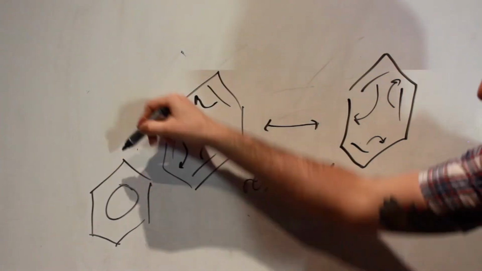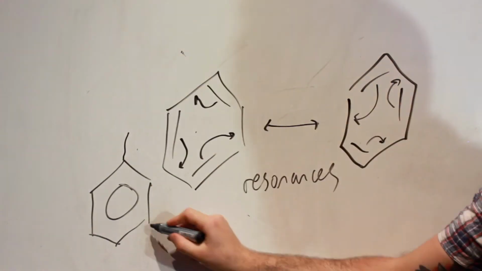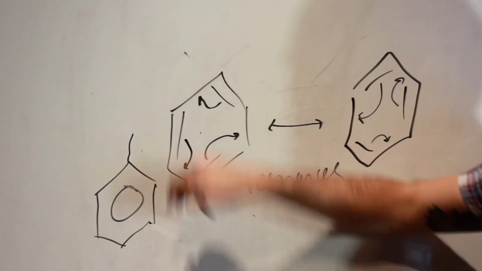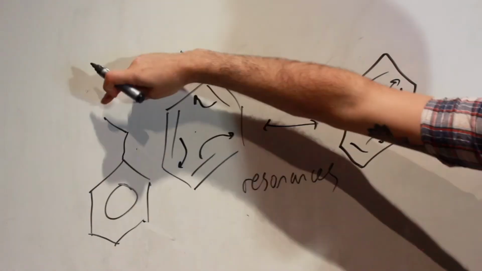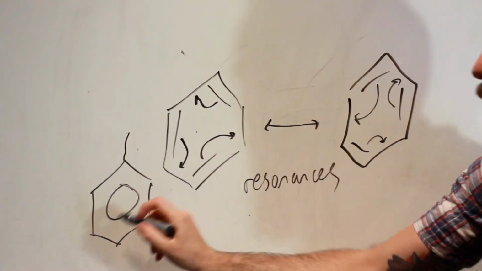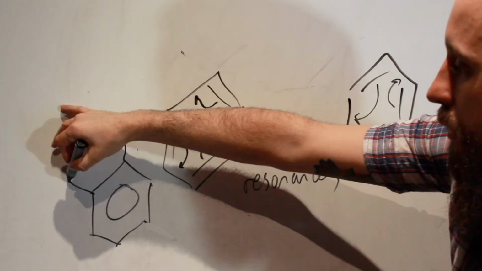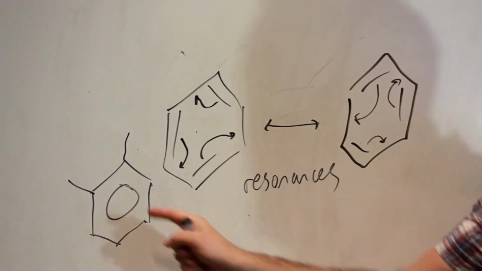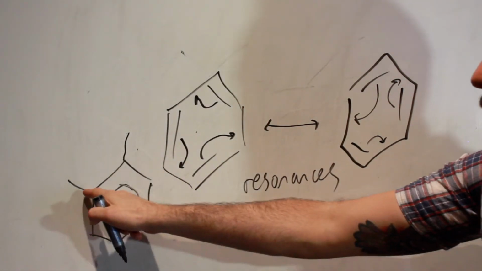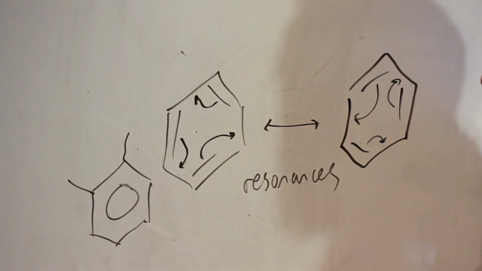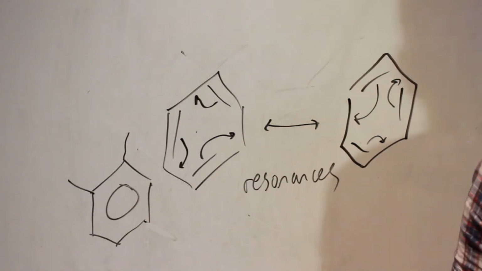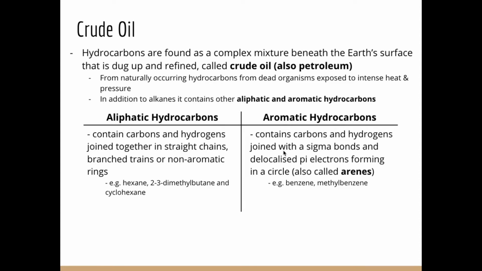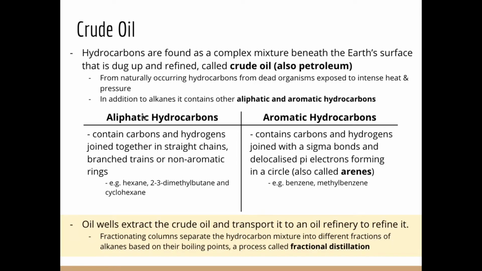So we can have substituted benzenes, methylbenzene, dimethylbenzene. We could have ethylbenzene. And we can specify what kind of benzene it is with similar rules to those we had for our other types of carbons. So this has a methyl on carbon number 1, methyl on carbon number 2. This will be 1,2-dimethylbenzene. We don't go super in depth into aromatic compounds in this course. You've just got to be aware of benzene and the fact that they are different to the aliphatics that we mostly focus on.